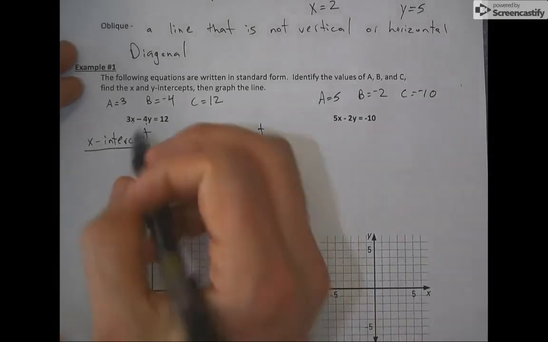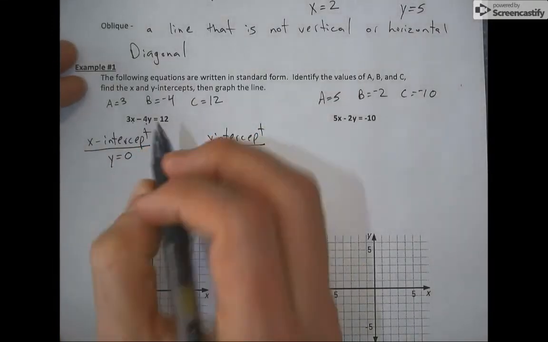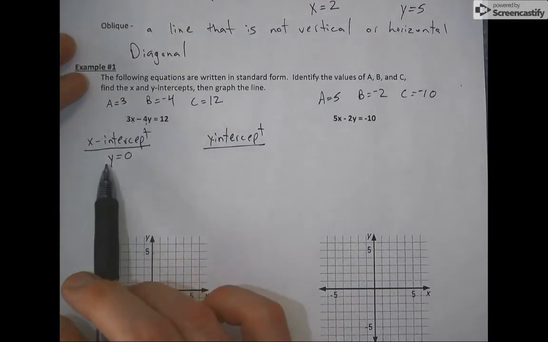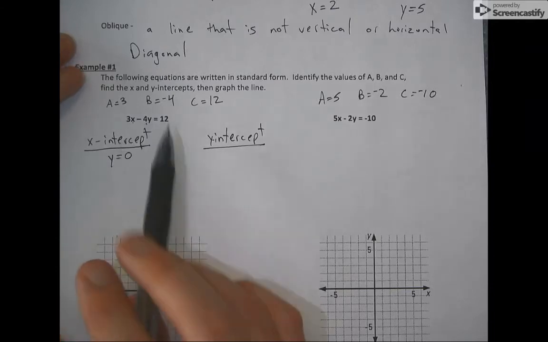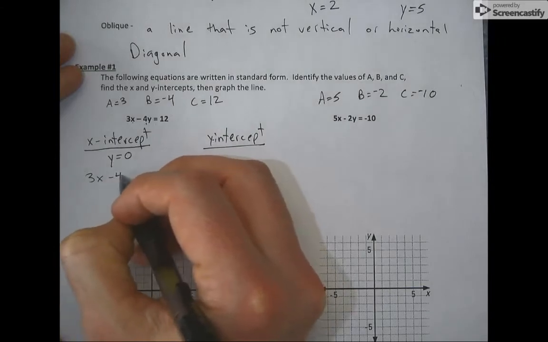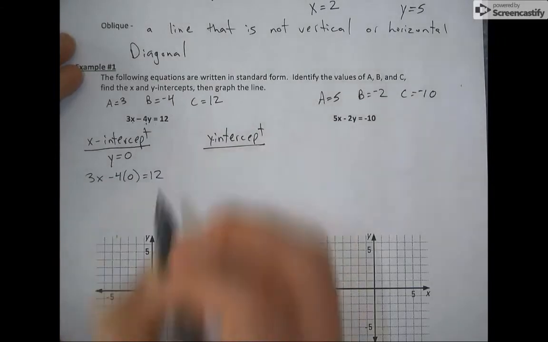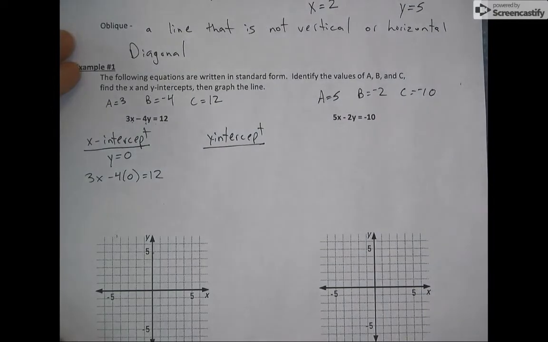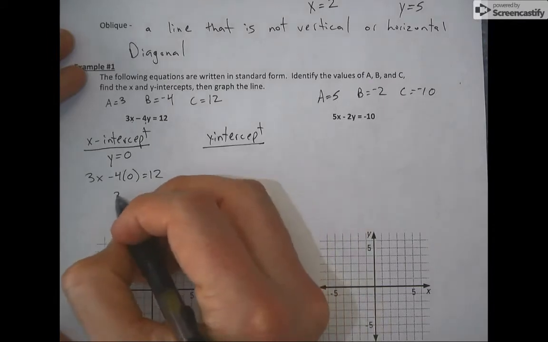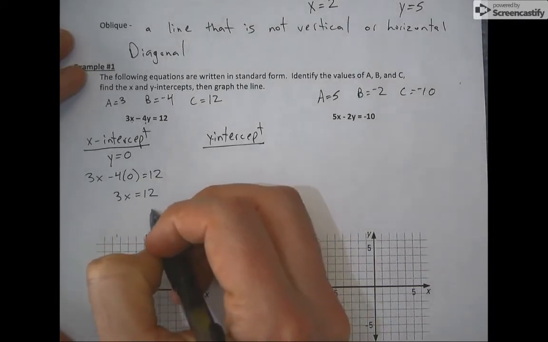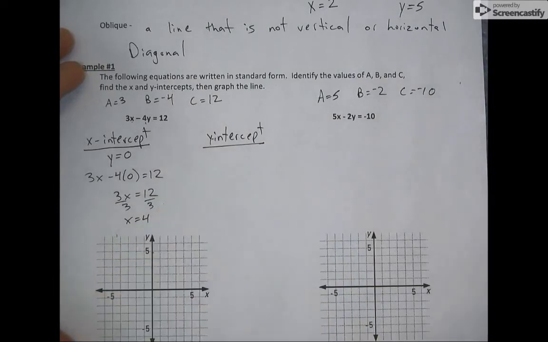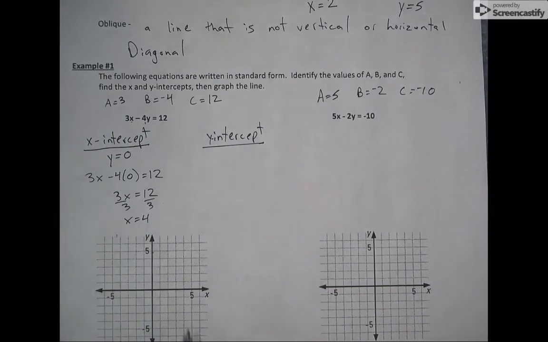So here's the basics. If you want to find your x-intercept, we need to know when does y equal 0. What's the ordered pair that makes this equation true when y is 0? So you're literally going to take the equation and you're going to plug 0 in for y. And it's really easy math because 0 pretty much just clears things out. So 4 times 0 is just going to be 0. You don't have to write minus 0. All that's left is 3x equals 12. And we know we're going to divide there and find out that x equals 4. So the x-intercept is 4.